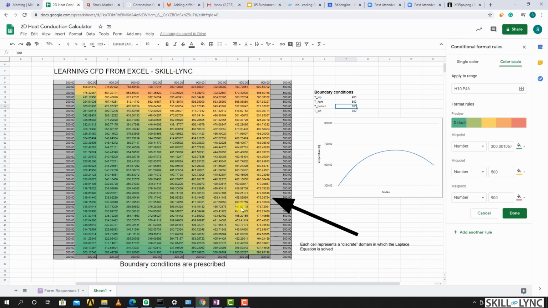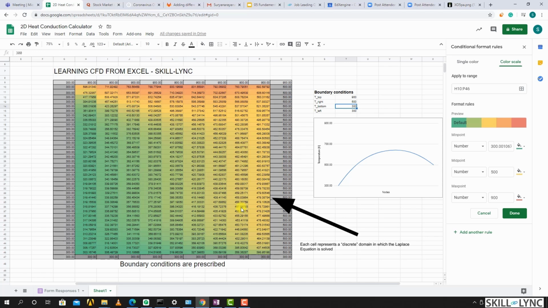So this is essentially the fundamentals of CFD. You have the geometry, which in this case is just a rectangle. Then you select the discretized equations. Then you select the equations that you want to solve, which in this case is just a 2D heat conduction equation. And then you mesh the geometry, which we are luckily able to do because of Microsoft Excel, which is already a cell-based software program. And then we provide boundary conditions, initial conditions, and we iterate.